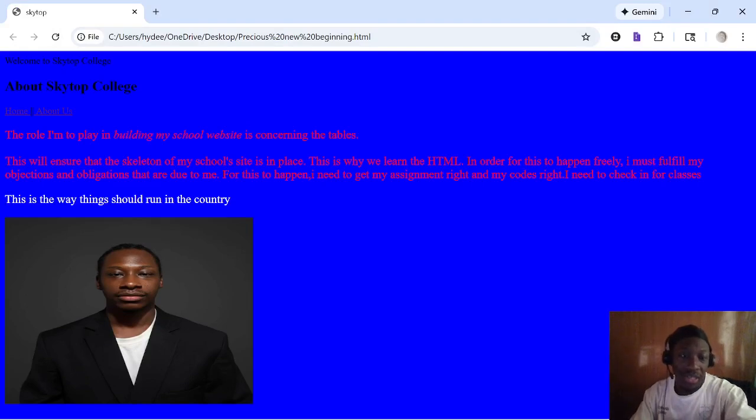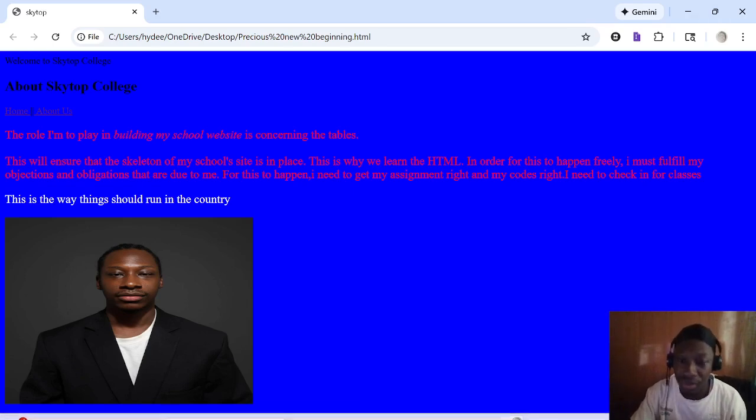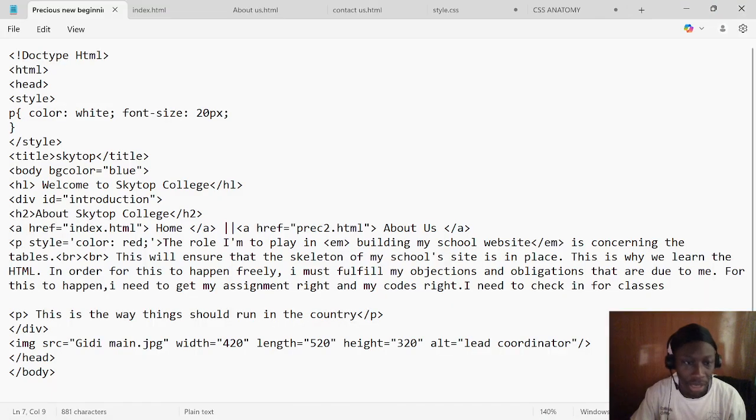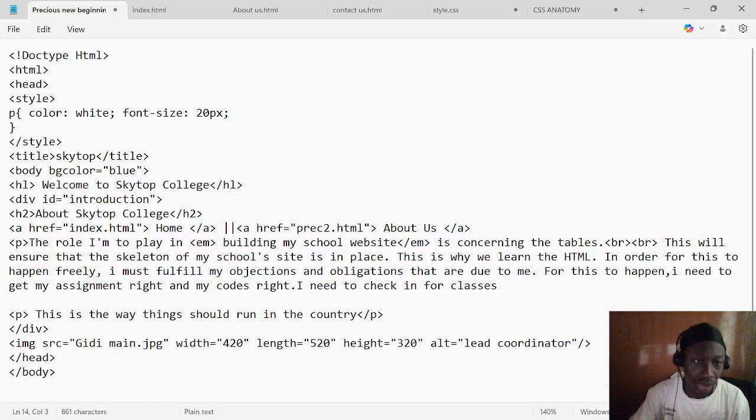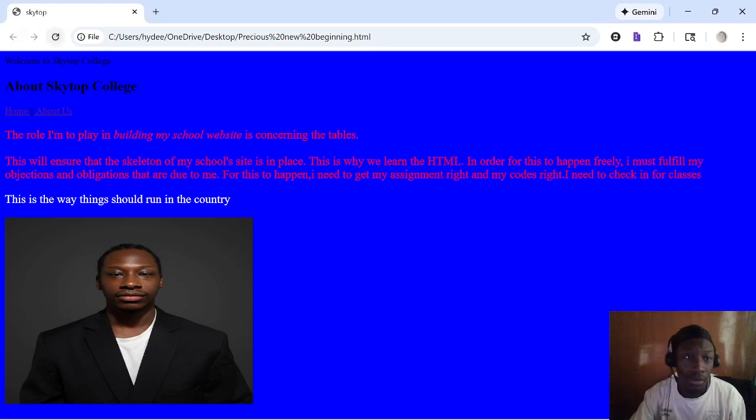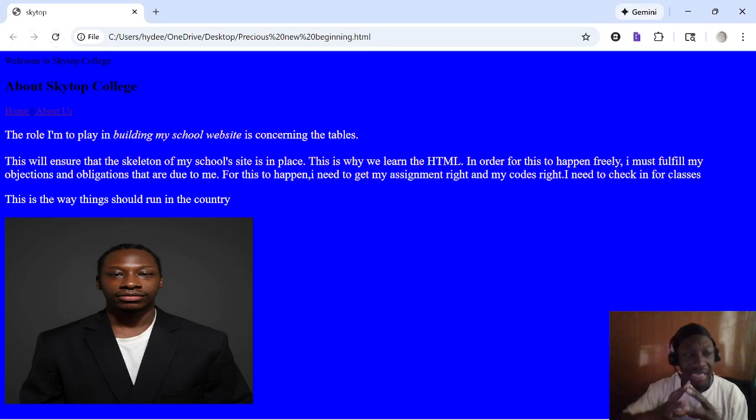You can see here that they increased in size, but because I already have an inline style on this paragraph, it doesn't affect this. This is white. What if I remove the inline style from that paragraph? Let's see what happens. This is the inline style. Just make it as P, and I only have this declaration here. Okay, so reload, and that is that. You see that the size of the text actually increased when we changed our font size to 20 pixels.